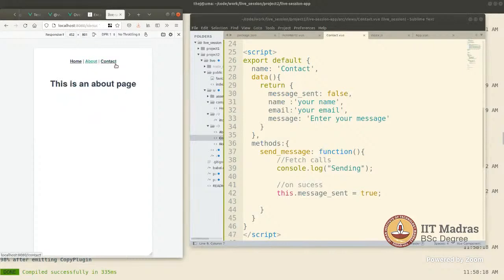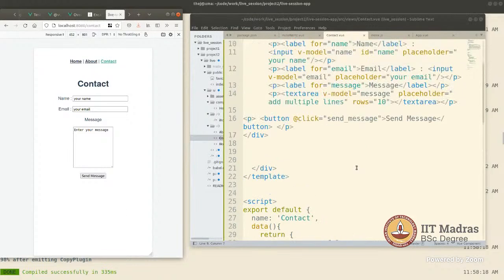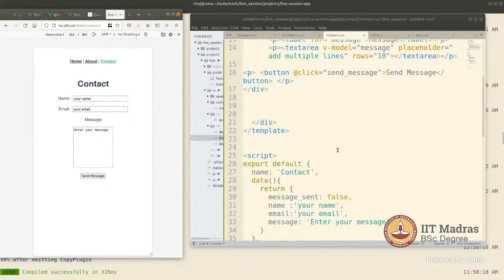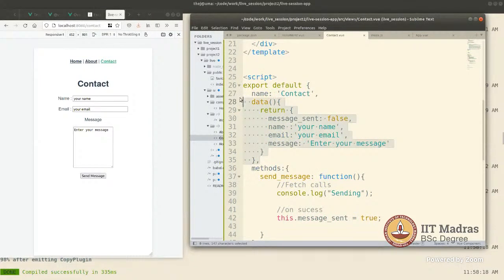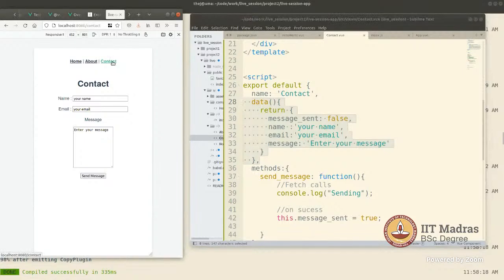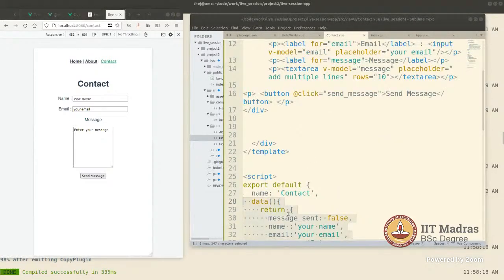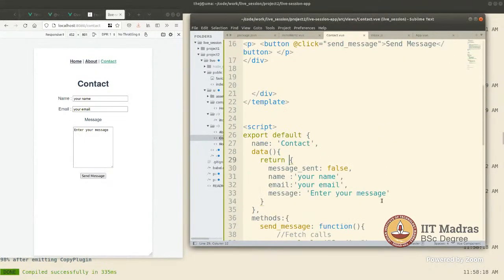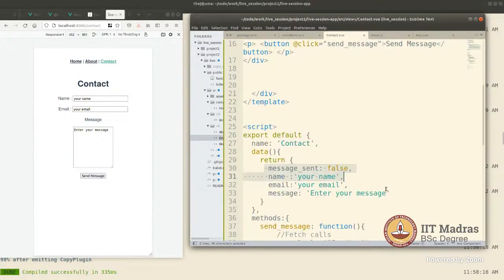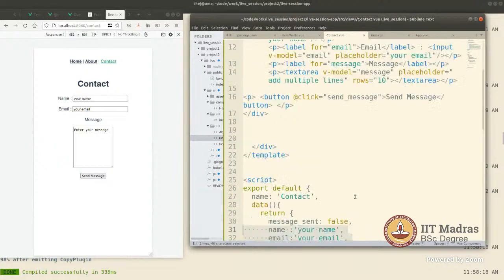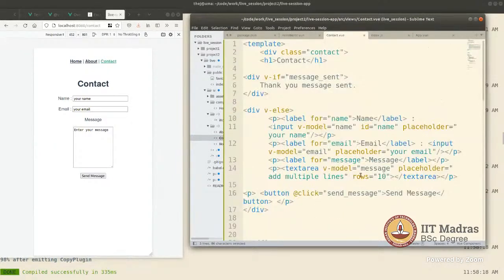Go back, come back again. When you come back again, this whole thing reloads and initializes again, all of that. That's why if you want the state to remain, then you should use a global state. Use a global state Vuex to have it like forever if you want to show message sent. But otherwise, when you come back, it'll reinitialize this local state and show you that. So in some cases, you might want to keep this in a global state and keep some of them in the local state.